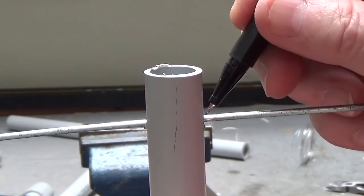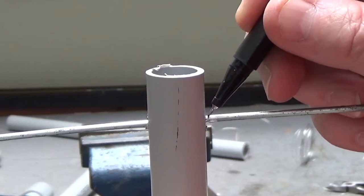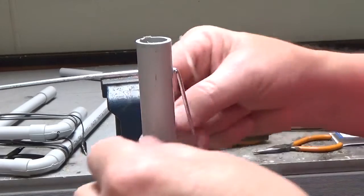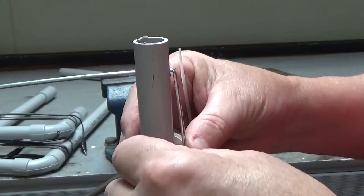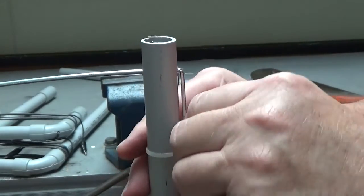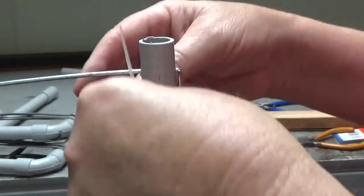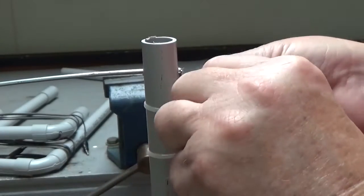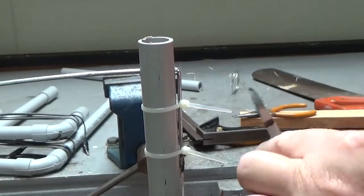So I'm now at the point here where I can mark where I need to bend this bit of umbrella strut. I'll just make a mark on there, and I'll just bend that with a pair of pliers. So now all I've got to do is get a couple of cable ties around this, and that will secure it in place. I'll put another one up the top here, just to make sure. And just trim them off.